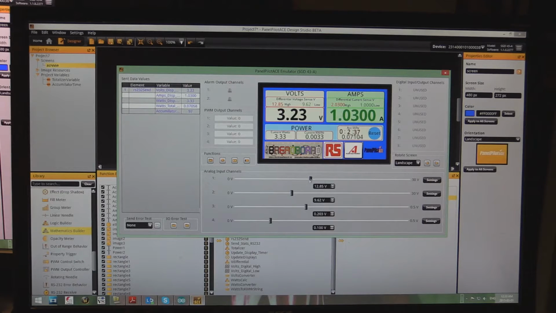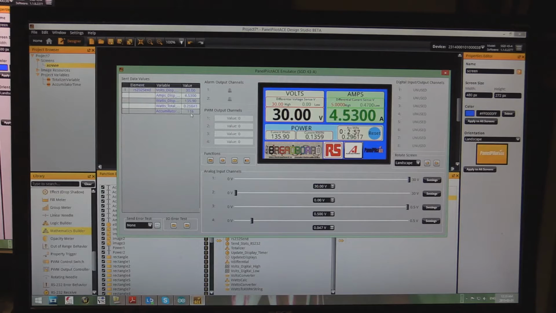And you can see if I just tweak these values, they're automatically being changed because I'm outputting once a second on the serial port as well. And the accumulator is going up there nicely. If I just whap this up to the max, you'll see it's probably going to accumulate quite quickly now.